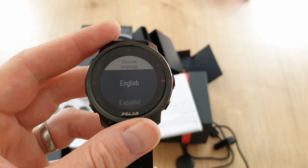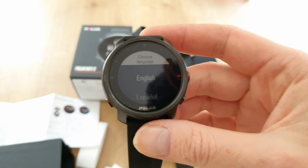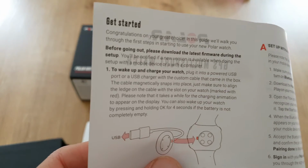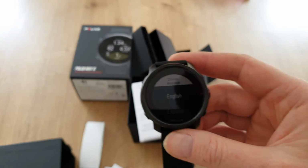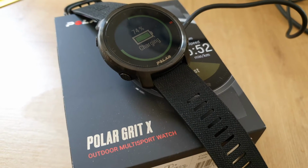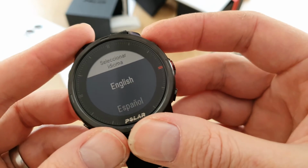So I've turned it on and it's asking me to select the language. What I am going to do though is actually just plug it in for a few minutes. Like it says just here, charge it up for the first time. So we are going to give it a bit of a charge and we're going to come straight back to this screen. So right, here we are. We have English on the screen now.